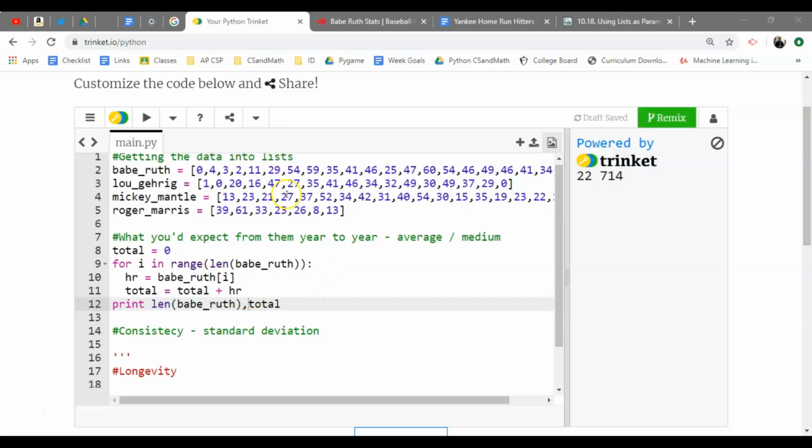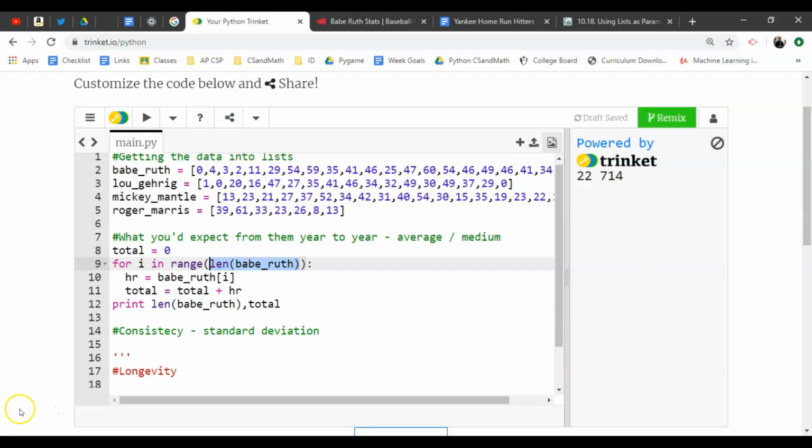So I've gone back in and I just couldn't handle the off numbers. Just the false statistics really get to me these days. So I put in all the years. So Babe Ruth actually played 22 years. And notice I changed that. Instead of just writing in the 22 for how many times we want to repeat, we can actually make that something that's variable. Something like the length of Babe Ruth or the length of any list, really. And yeah, so right there we have Ruth played 22 years and indeed hit 714 home runs.